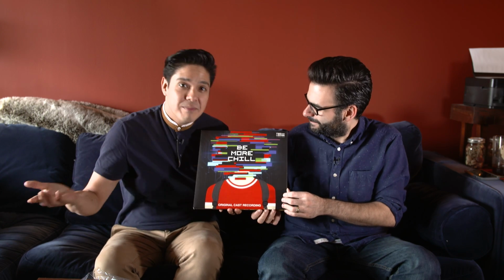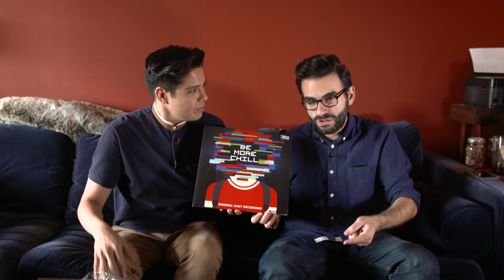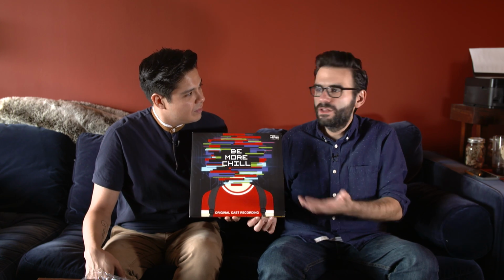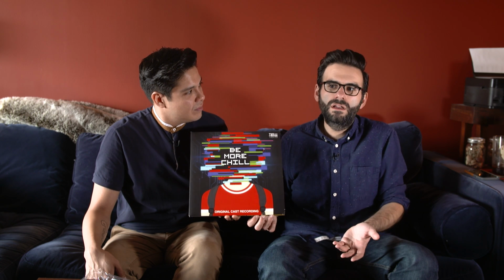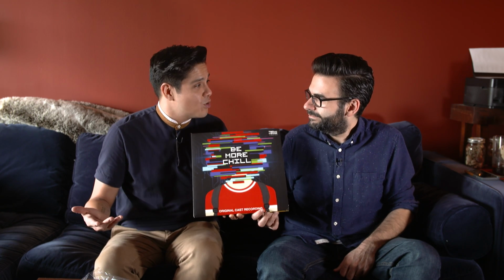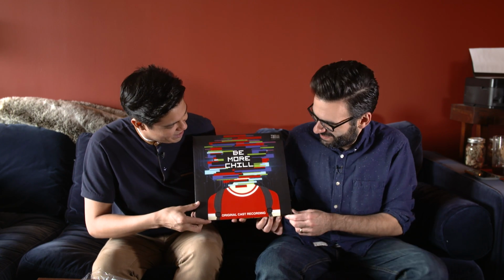So, Two River Theater, obviously where the show had its world premiere. It was commissioned by Two River, it premiered at Two River. Up until a few weeks ago, the only theater that anyone could have seen the show at with the original cast would have been at Two River Theater in 2015. Now we're doing the show at the Signature Theater here in New York City, off Broadway. And it is so much fun.